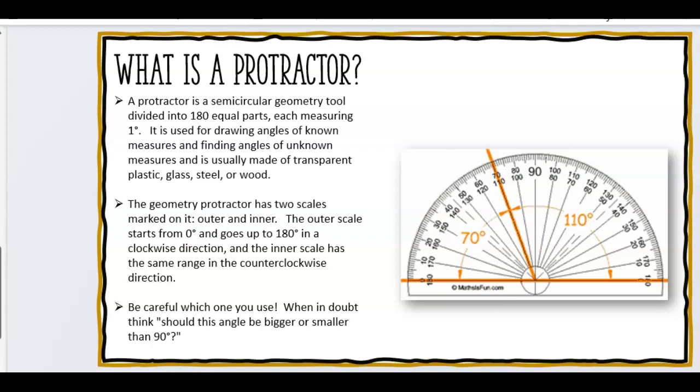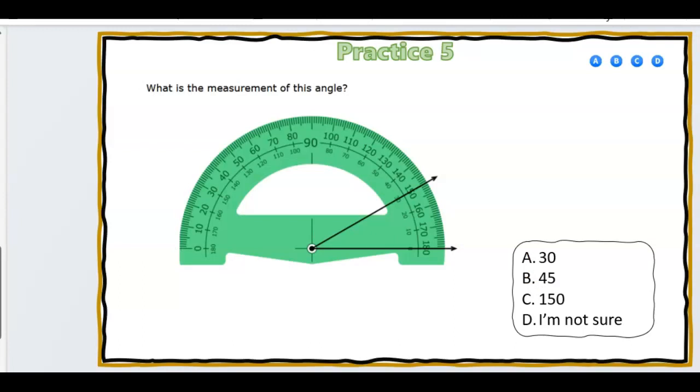All right, so let's try 2 of those. This is the first one. So what is the measure of this angle? All right, so I'm going to start from 0 here because I want to measure this angle. And if I start from all the way over here, I'm kind of measuring the outside of the angle or the supplementary angle that we'll learn eventually. So I'm going to start from 0 here, and I look up. It looks like it's at 30 degrees. So this measure angle is 30 degrees.